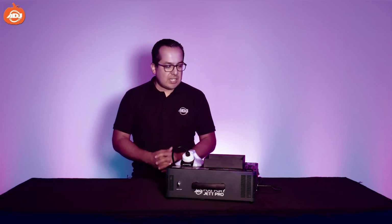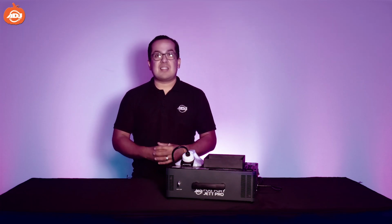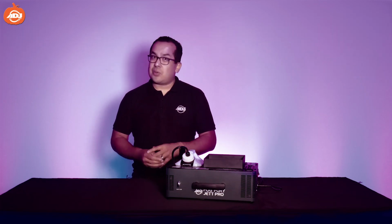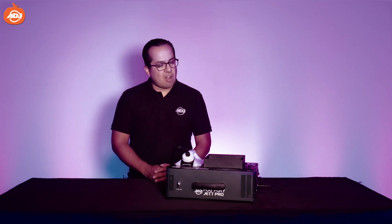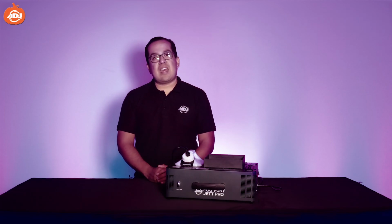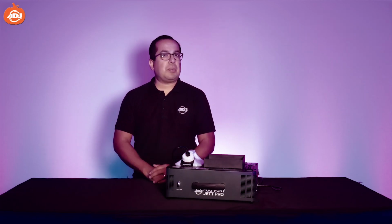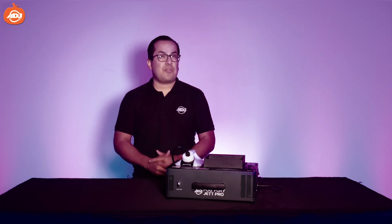Now with this machine, it is a 1500 watt machine. So that means it's drawing that much juice to create just that really awesome fog effect. And also with this, you get a 2.5 liter tank. So you can put a lot of juice in this machine. And as far as the juices go that you can use, we have our regular fog fluid, which is our premium fog fluid. It's a water-based fluid you could put in there. And what'll happen is you'll have more of that lingering effect with fog.